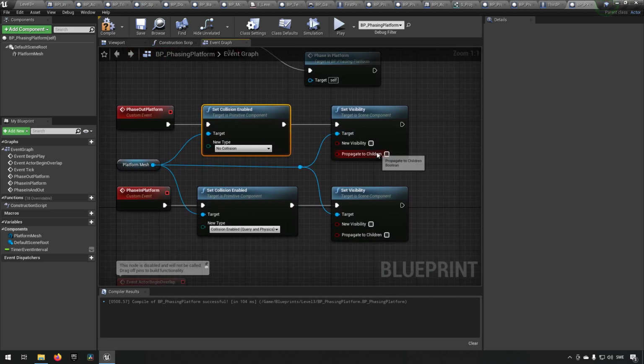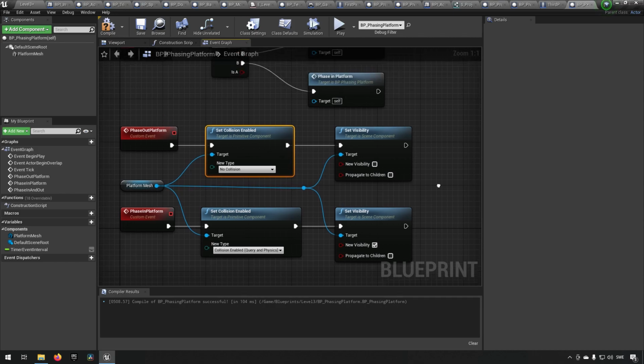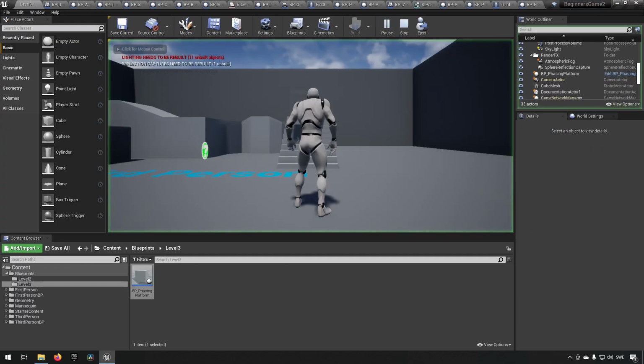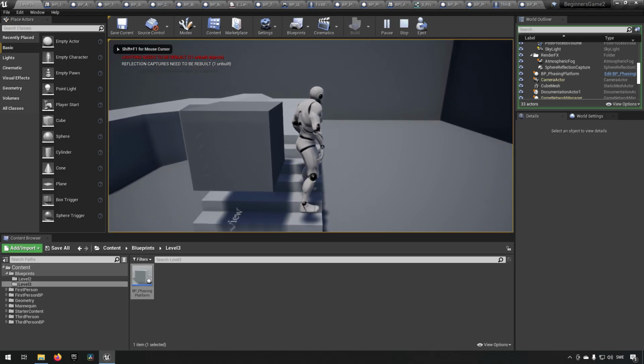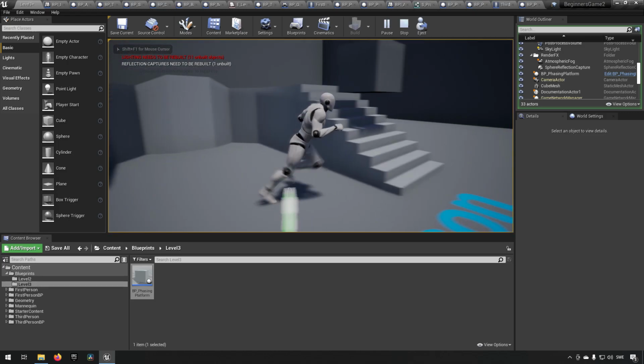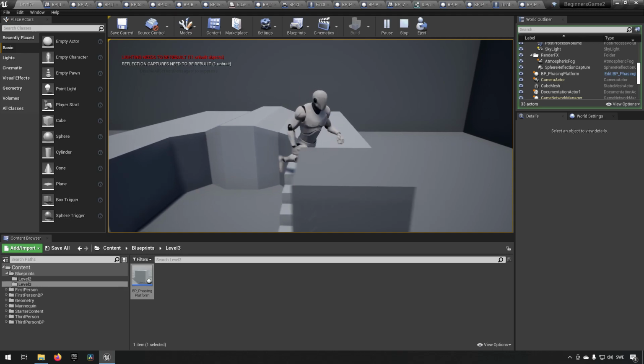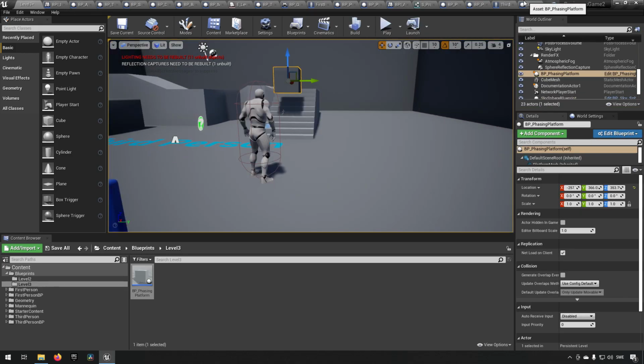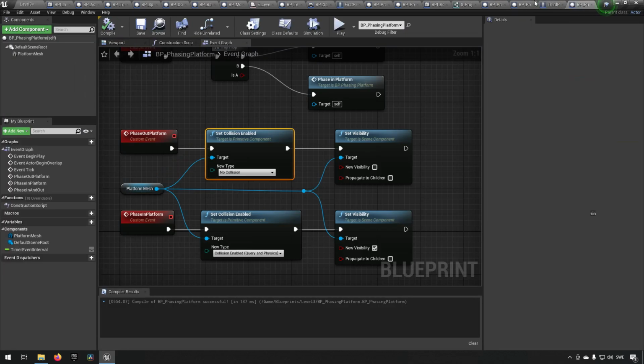When we're phasing out, we want the new visibility to be false. And when we're phasing in, we want the new visibility to be true. So this should now be represented well by popping in and out of existence, and it's also colliding with us when we expect it to be colliding and not. So that's our basic functionality.